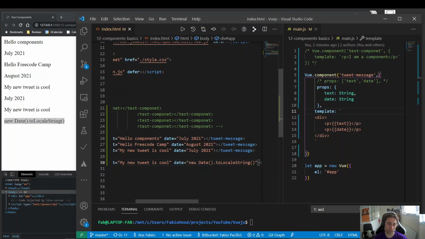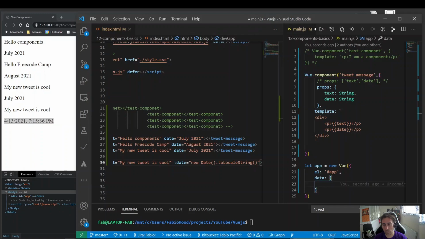But there is another part that we need to discuss, because we have studied that when we use the view instance, inside the view instance we have the data object. So usually we used to have this data object like that, but when we are working with components, the data object works a little bit differently, because inside this component we have a data function that will actually return an object.